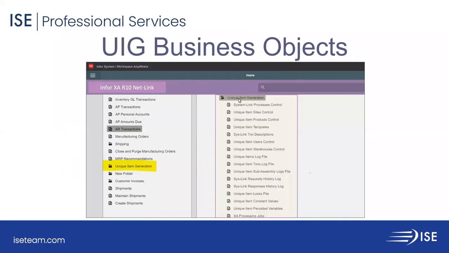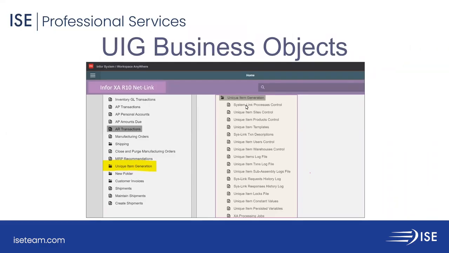Here's an example of what the UIG business objects look like. Now, if you're not familiar with what this is, yes, this is XA. This is beyond the scope of this presentation. This is XA running inside of Netlink, running inside of System I Workspace, anywhere, running inside of Infor OS. So the unique item generation, if you can think in a PowerLink, it's a tab. It's actually a sub-tab of the engineering application tab. And then these are all the business objects.